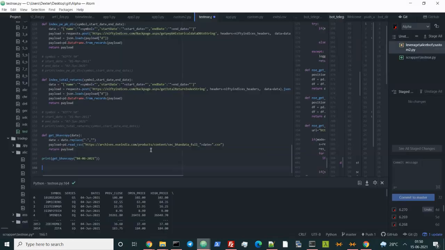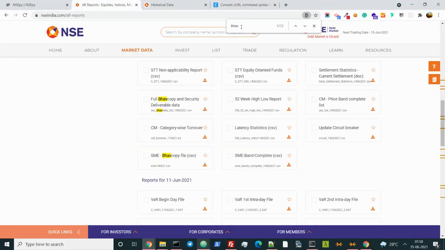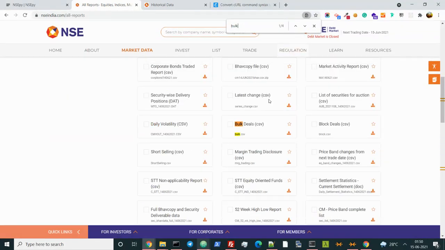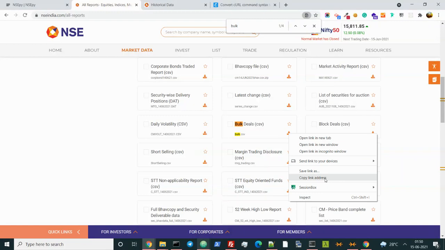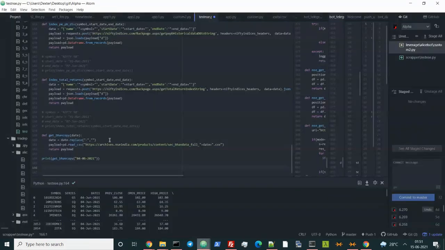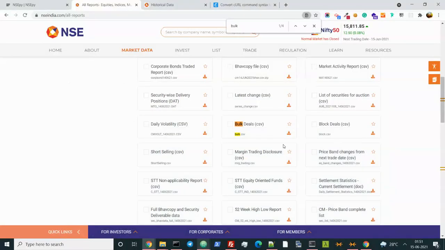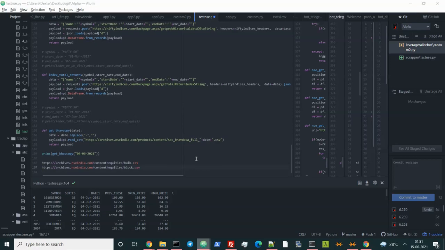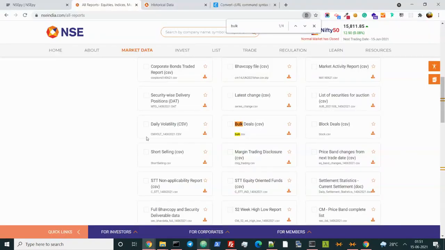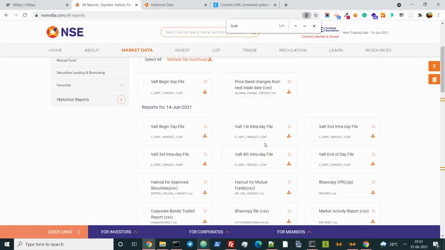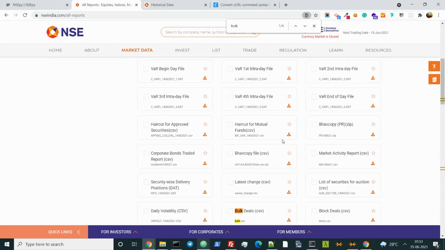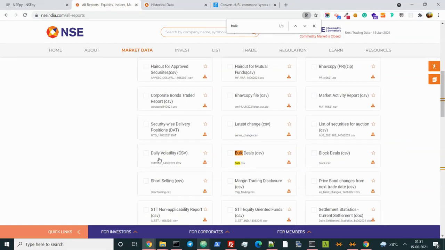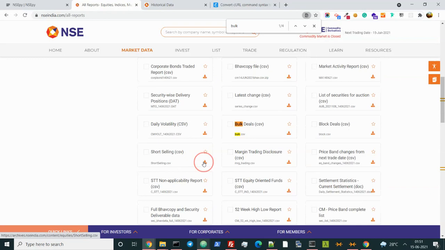So where is it? But let's add some more functions like the bulk. I just saw something like the bulk deal, block deal. Let me see if something is interesting there. Mutual fund, no. Market activity report, no. Short selling, what is this?